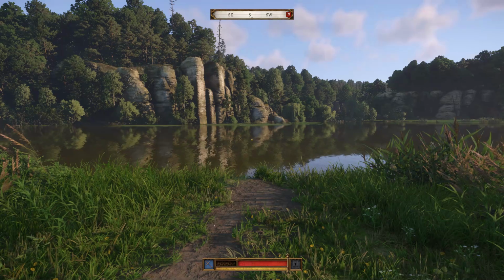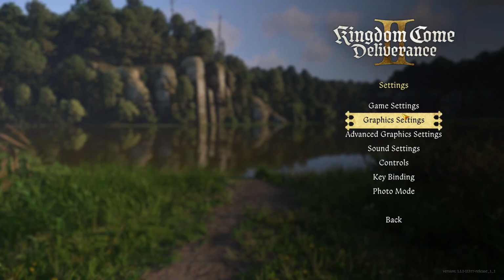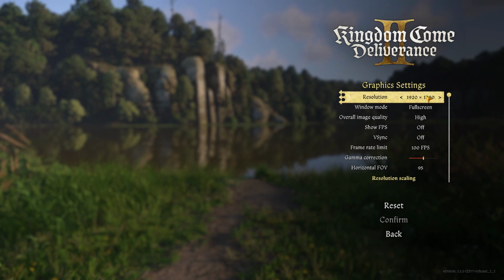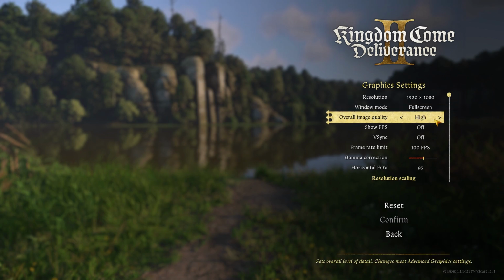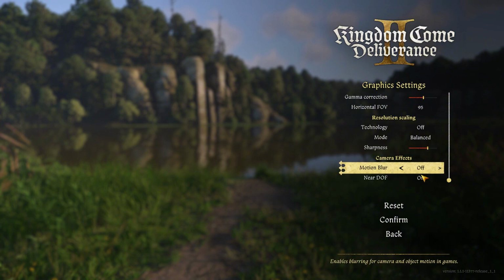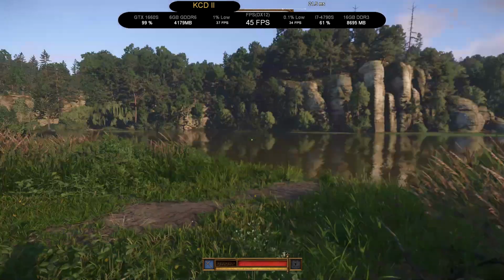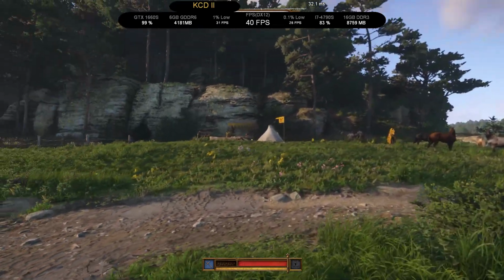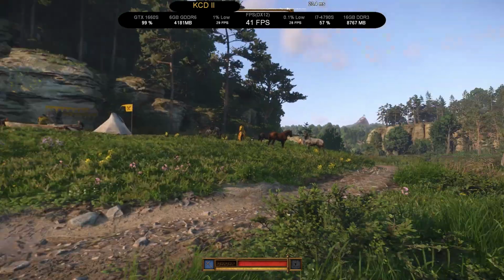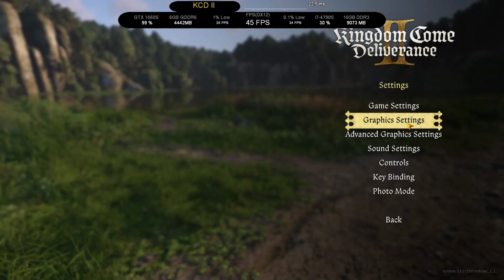Let's play the game before installing the frame gen mod and see how many FPS I get. First of all, let me show you my settings. So this is without any upscaling and with high settings in a 2025 game. That's insane how optimized this game is. It's pretty good. So let's try it with FSR.